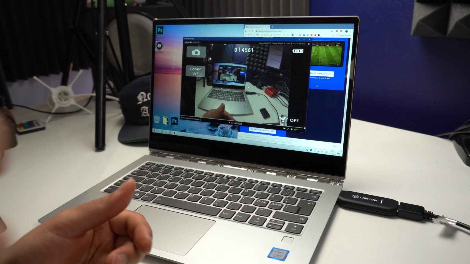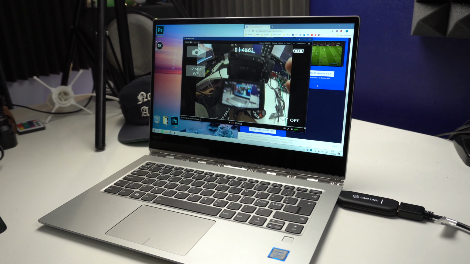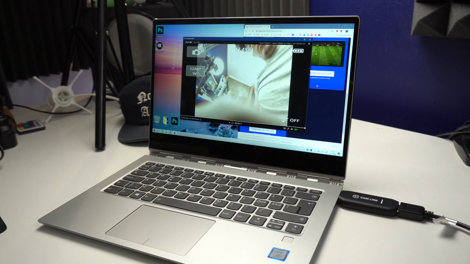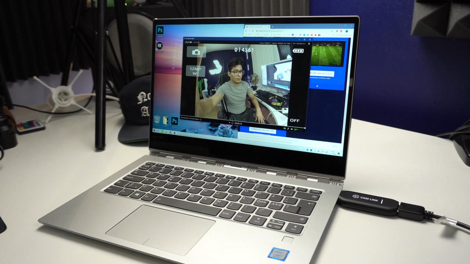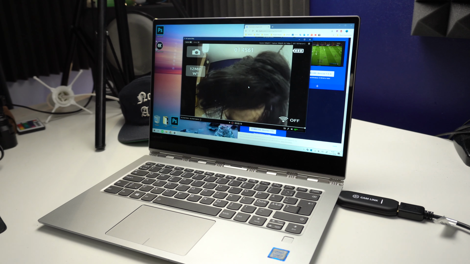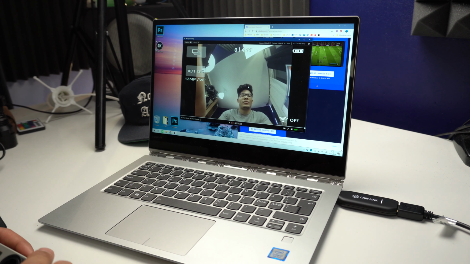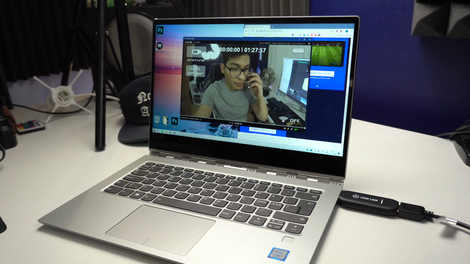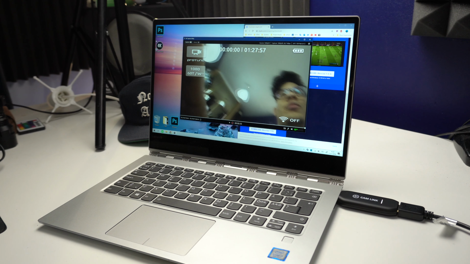My GoPro doesn't have a clean output for the HDMI port, but for example, with my Sony A6400, there's a setup that you can have a clean output, and I'm going to show you what it looks like in a second. Even with the GoPro, I think there's a firmware setting that you can download and install, and it cleans up the HDMI output, and it looks pretty good. And that's pretty much it. Just make sure that the correct setups are on your GoPro so you don't get any black borders, and with that it will be ready for you to use or record or whatever you're planning to do with it.